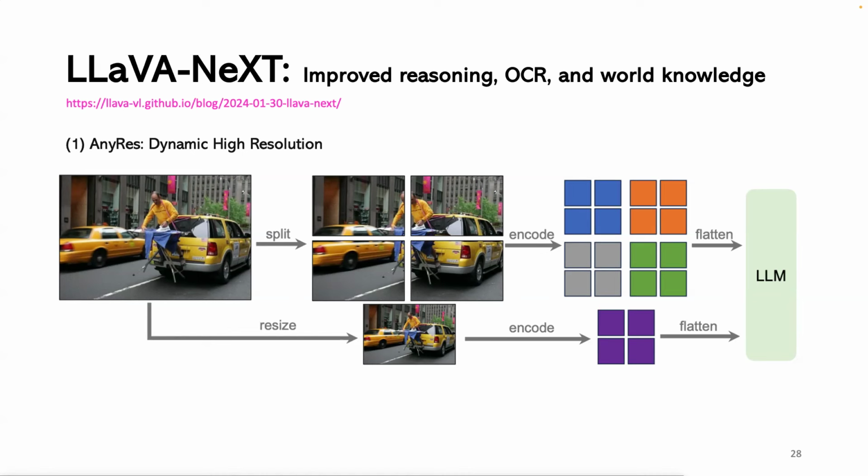So there are two ways that we can encode an image. One is the original path, and the other one is we can divide the image into multiple patches, and for each patch, we will feed the patch into the original ViT and try to get a sequence of tokens. And after doing that, we will concatenate all the ViT tokens together into one vision sequence. This sequence will be long, it's true. And then we will feed it into the LLM. This is the first technique.